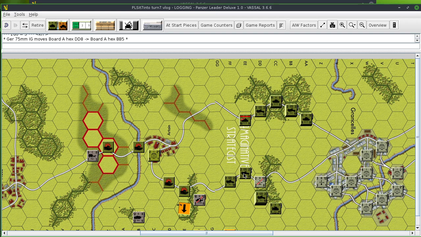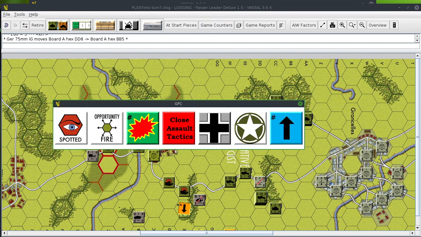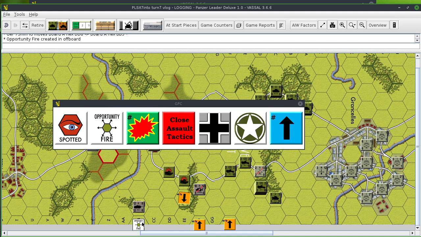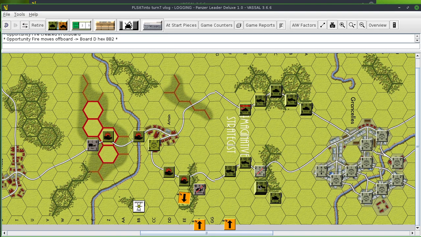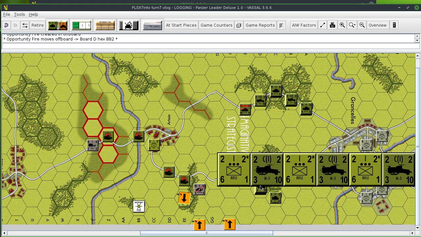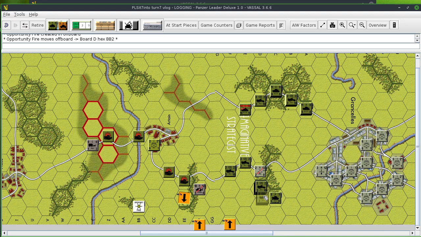All right, how do I get rid of him? I don't want to waste units in a close assault on that sucker. I don't want to waste time. I do not, because I do not have time to waste. Oh yeah, that guy. He just is opportunity fire. No, I'm not going to waste time on him. I need to get my infantry in the battle. All right, here we go.